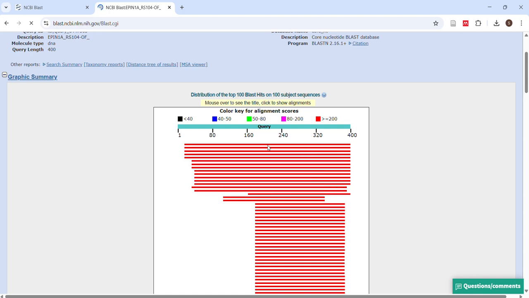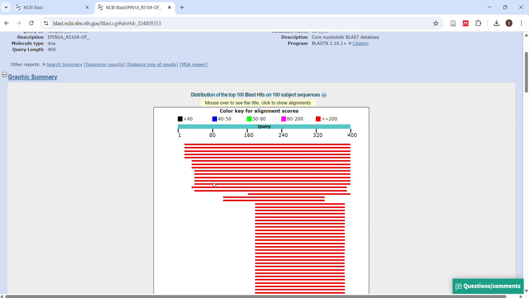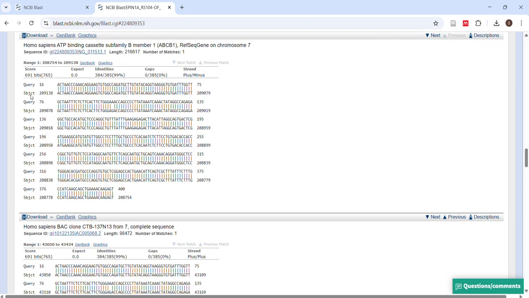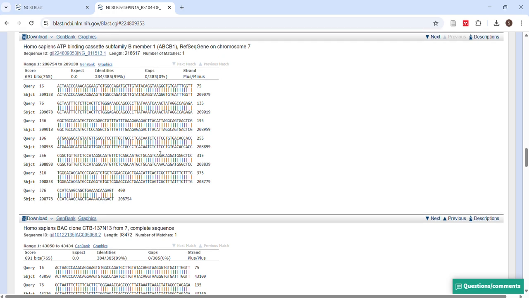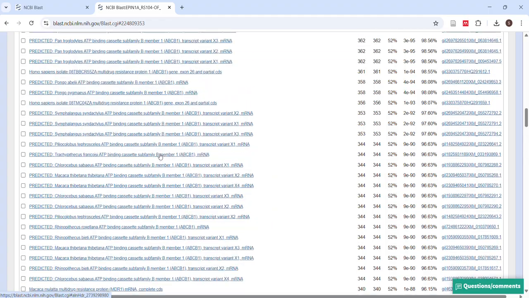So if I click here again and check for the alignment, it will show me the accession number and all. It will bring me here, right? So if I see here, it is showing me the query, that is what data I have given, and the subject, that is what is actually present in the database. So with this I can match it and check for my results, right?